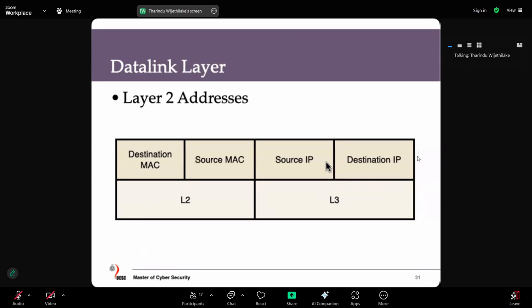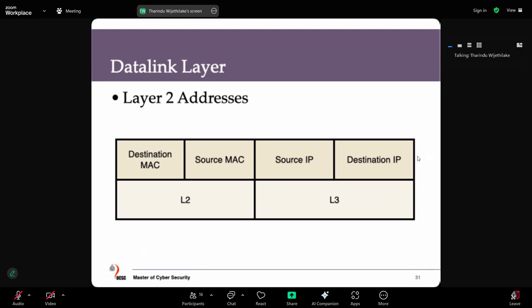And yes, the layer 2 addresses and layer 3 addresses. This is the difference between them. In layer 2, that is MAC addresses and Ethernet headers, you will find the destination MAC address first and then the source MAC address. If you go to the L3 or L4 headers, first you will see the source IP, then the destination IP, or the source port and then the destination port. So in L3 and L4, the source comes first, then the destination. But in L2, you will see the destination first and then the source.